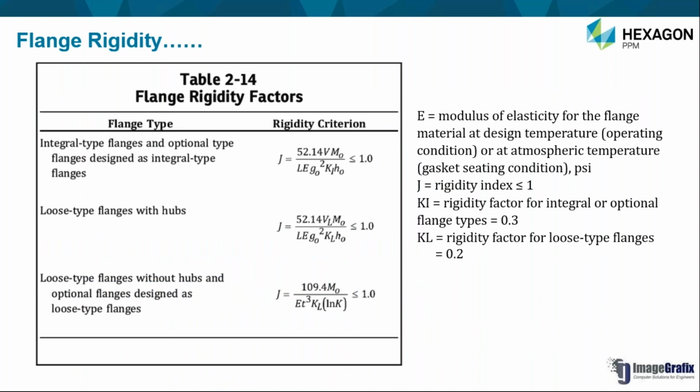through extensive user experience for a wide variety of joint designs and their service conditions. So what they are saying is, based upon the various experiences observed by so many customers, they have developed one index which is called the rigidity index, and we have to make sure that that index is always less than 1. It also depends upon the moment and the other geometrical parameters, and also the Young's modulus of that material. So it should always be less than or equal to 1. Okay.